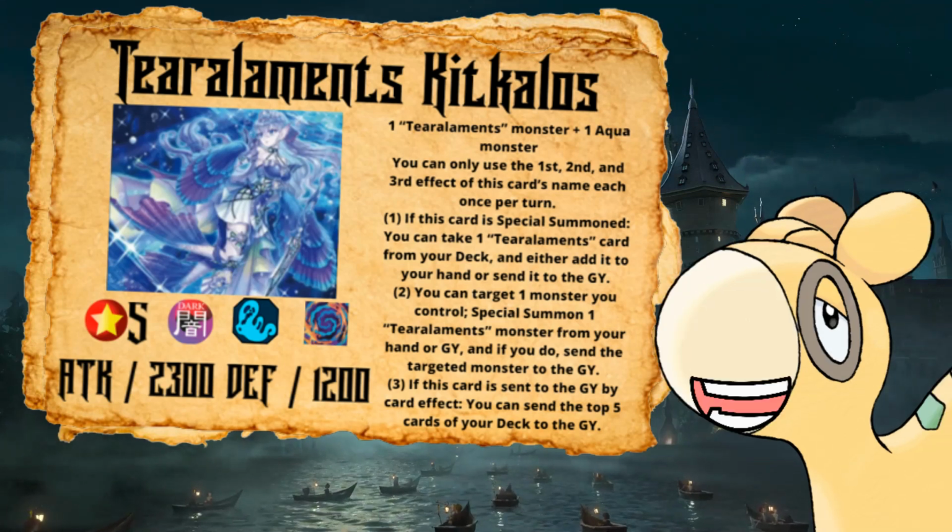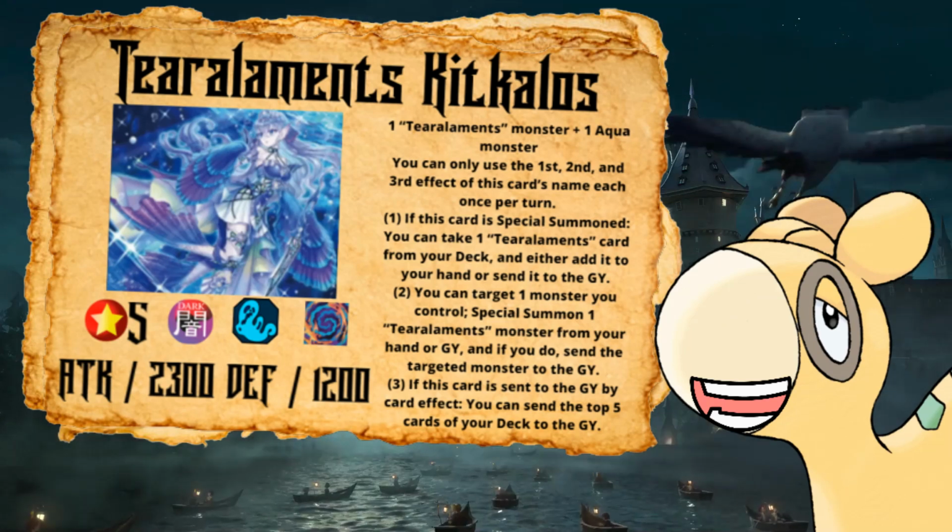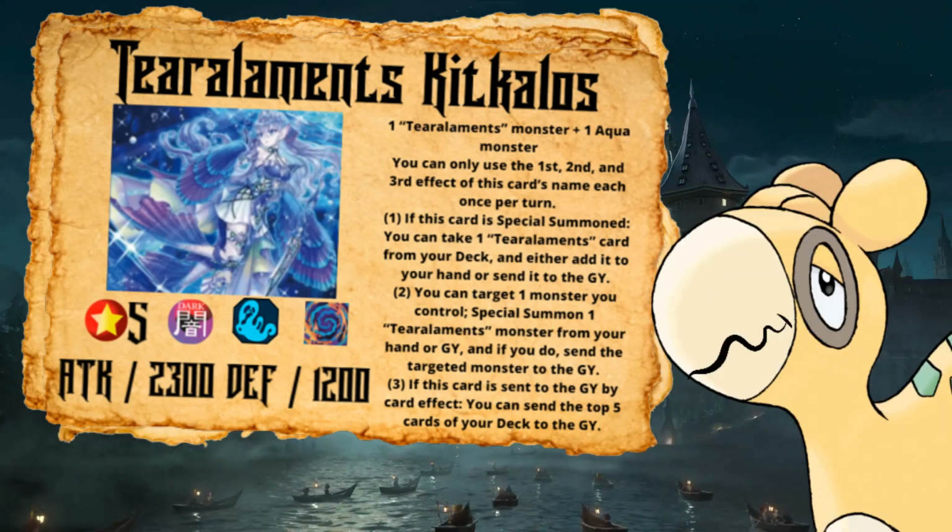This is a very impressive boss monster, and if you use it to special summon Meru, you will be able to mill 8 cards from the top of your deck. This is definitely a card you would use if you were to use TEARALAMENTS as an engine.